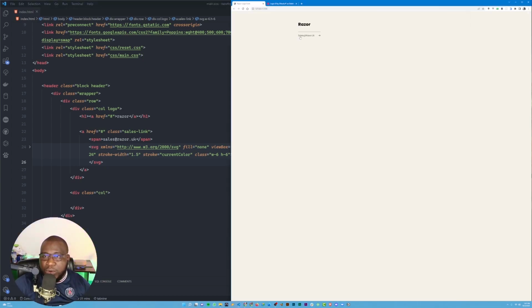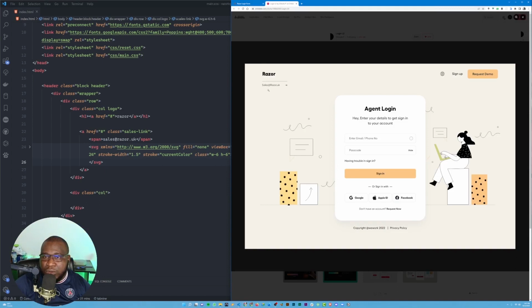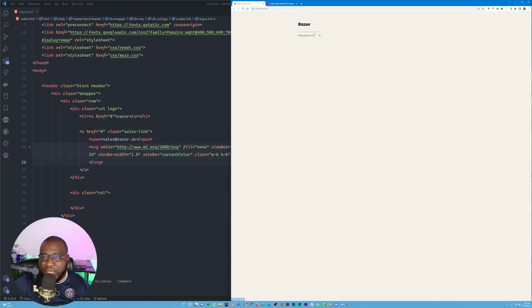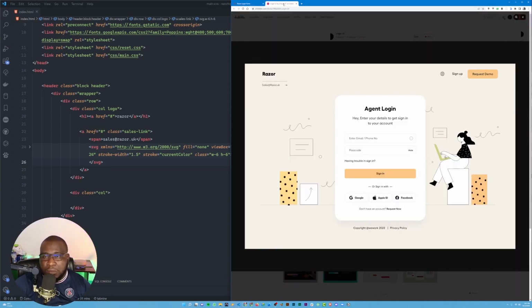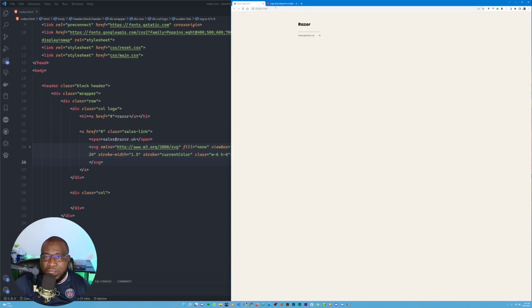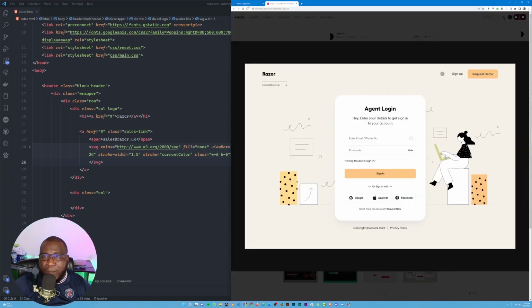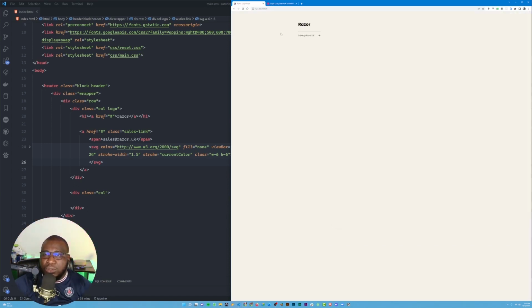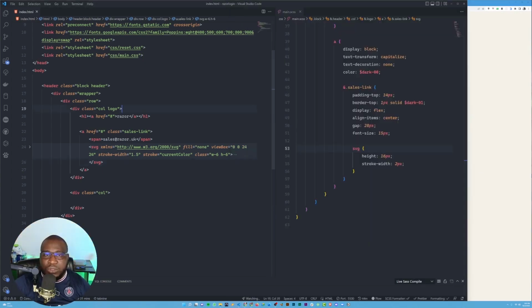All right. So now we'll get sales at razor.uk, and it's looking very similar to what we have here, although it has some light tweaks. For now, I will take the gauges, so at least we try. Now we'll target these guys here, which is sign up and request demo, right? Sign up and request demo.